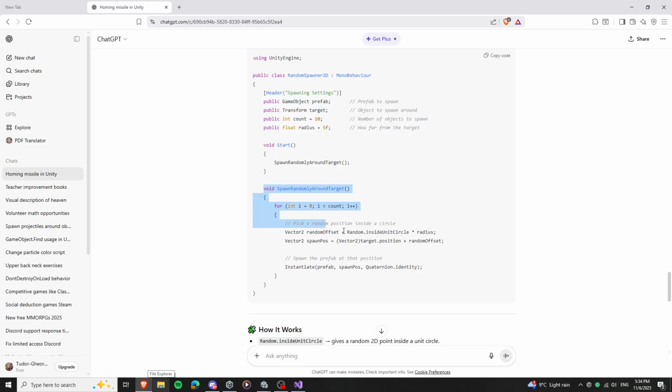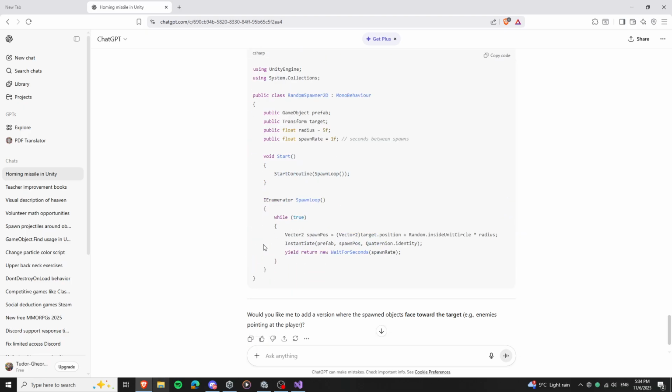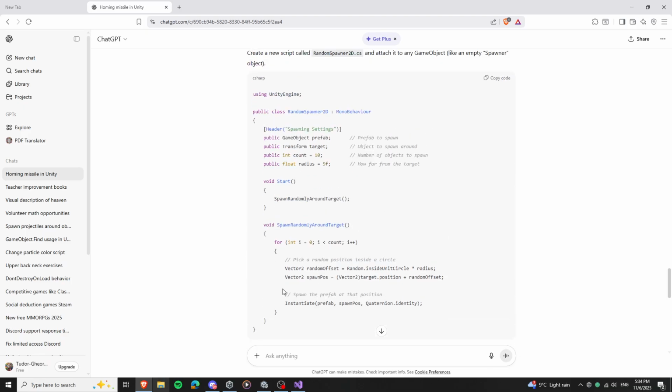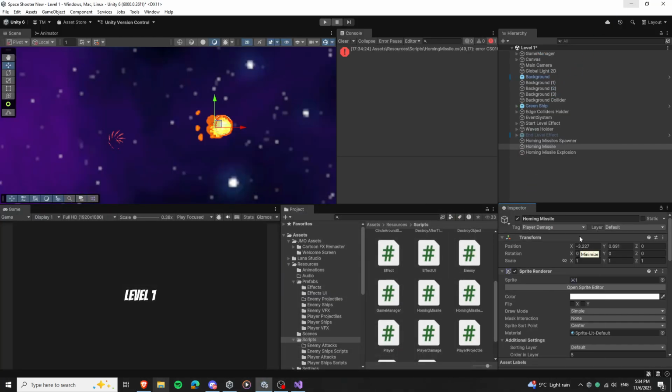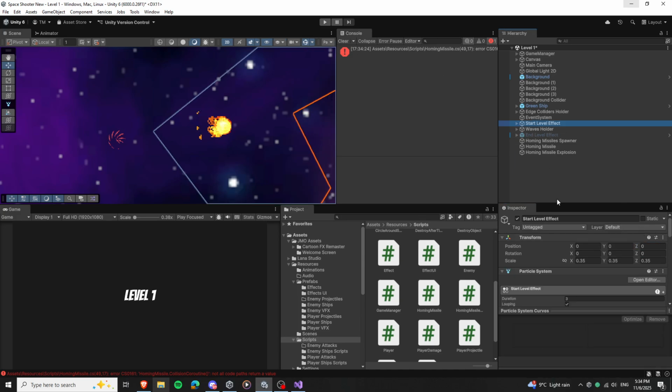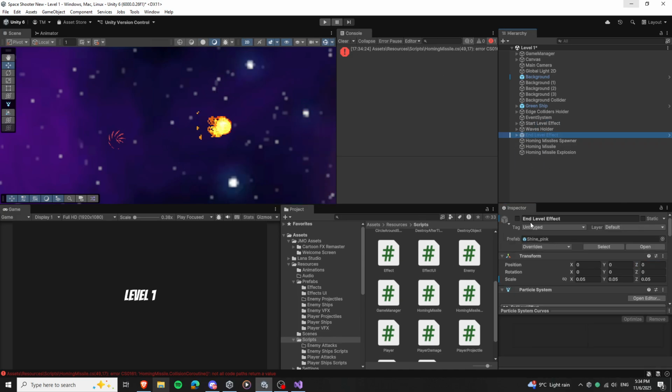So this one here should work. But why is this a vector to the spawn position? Is a vector to here. Want to make sure, yeah. Yes, so all these objects have 0 on the Z, so we can convert that to a Vector3.